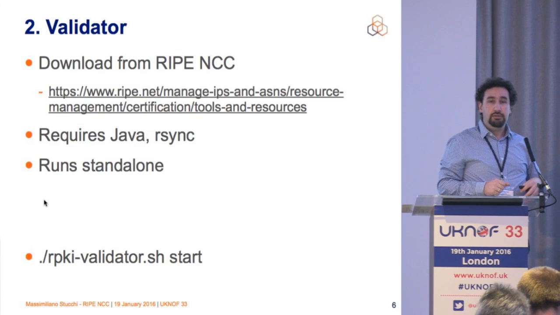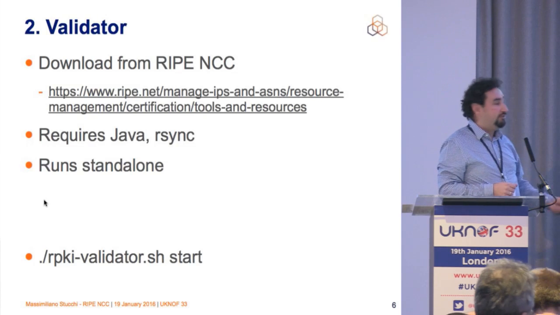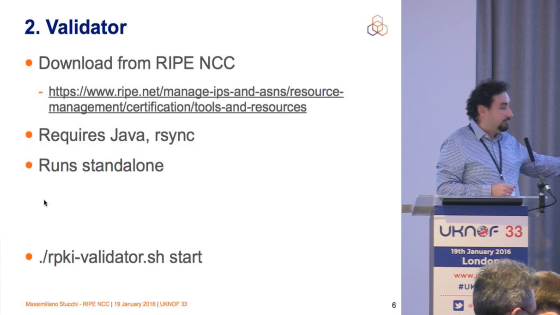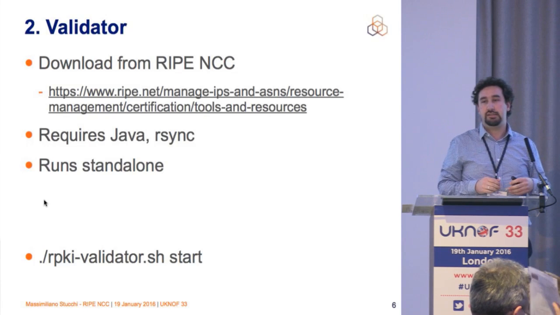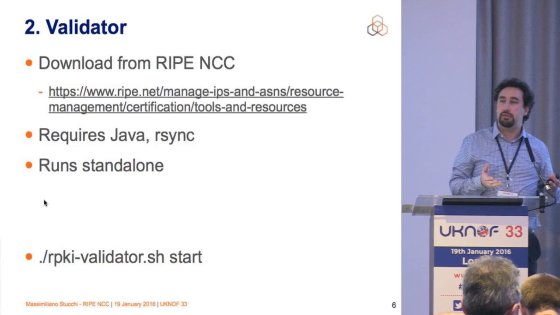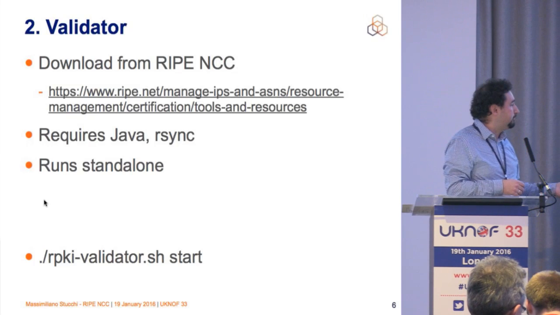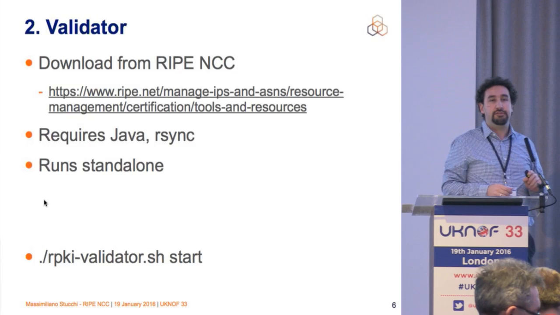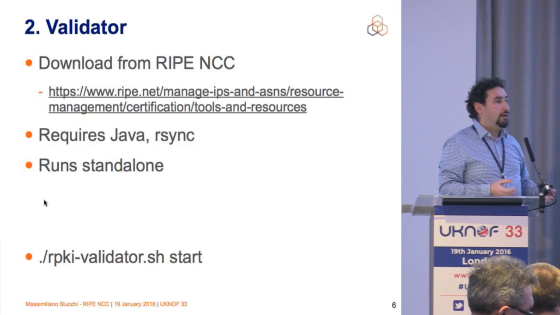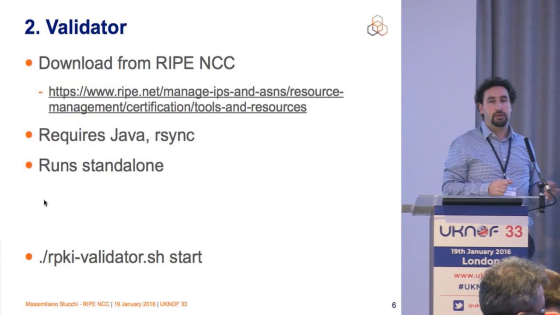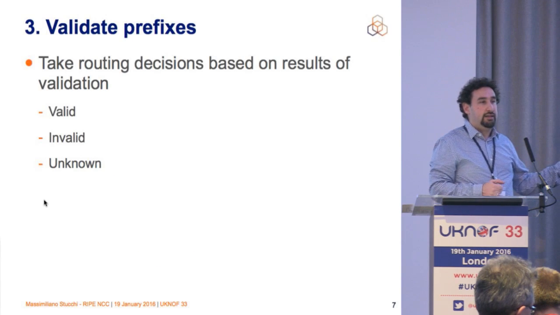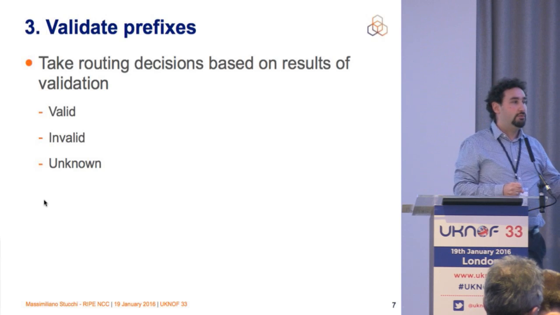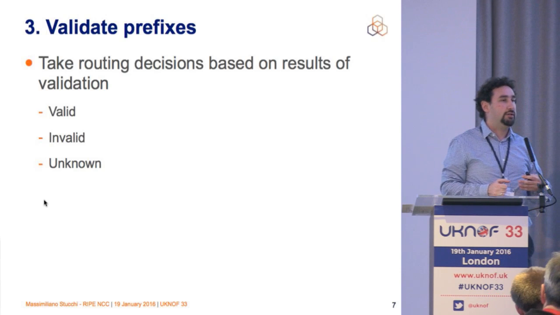It runs standalone. You download it, you run it, there's a shell script distributed with it that just starts the software, and it just works. After you've done this, what you have is just something running in your network. And what do you need then? You need to validate the prefixes that you receive at that point.